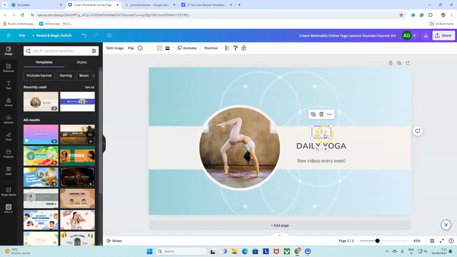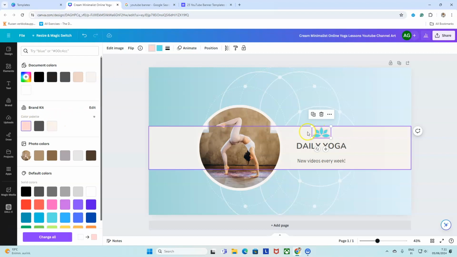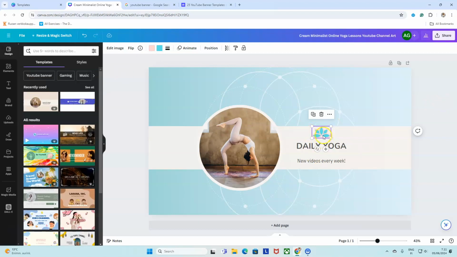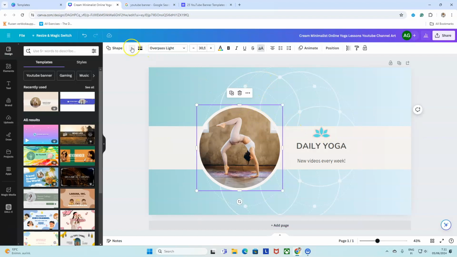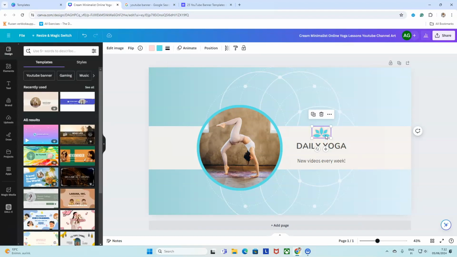So if you do like this, you could just go up here and change it to your brand colors. So maybe my brand colors are blue and pink, or greenish blue, aqua color, and pink. So then I could change it like that, right? So that's something that's really easy to do with all of these elements. You could just select something, look for the color up here, and change it. So you could do that. I'm going to actually delete this element. To delete elements, you can just hit the trash can or hit delete on your keyboard.